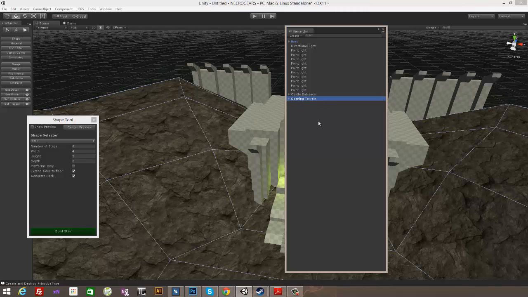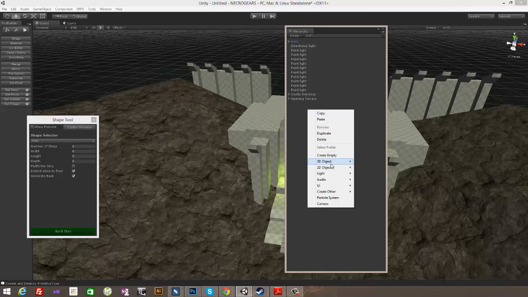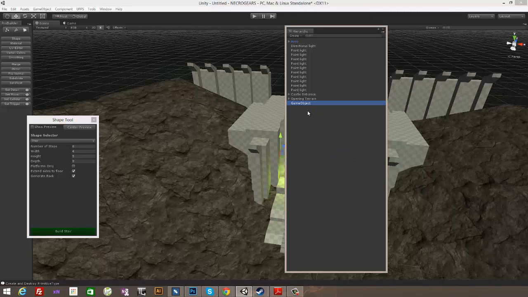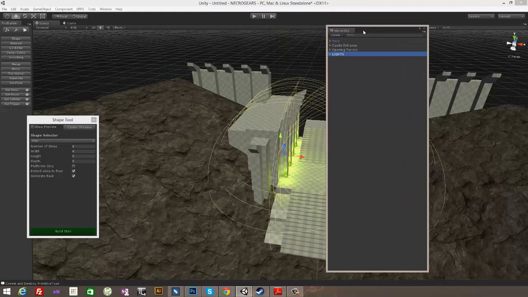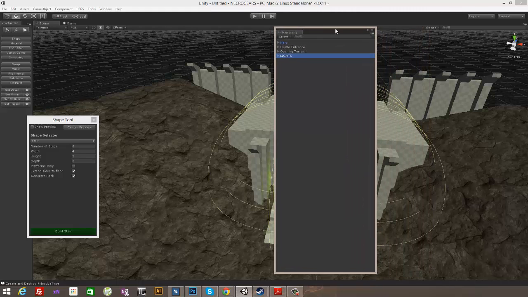There we go. And we'll make another one for our lights. Grab all these lights, point lights, and just throw those in there. Definitely want to add all your lights into a lights folder, if not several lights folders, depending on how you're eventually going to bake out your scene.